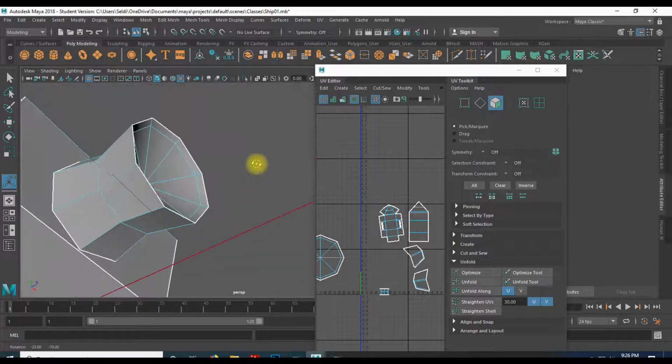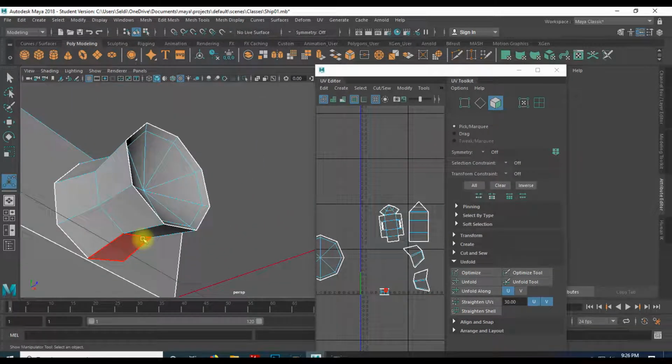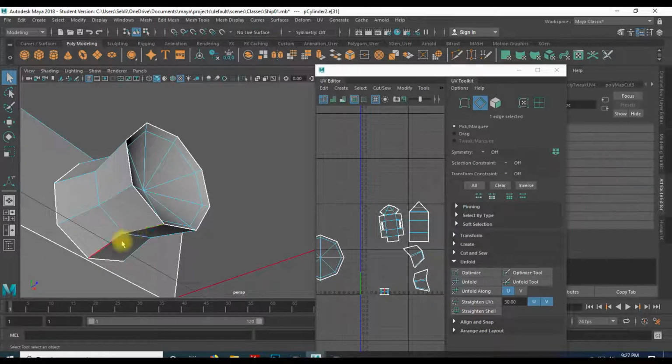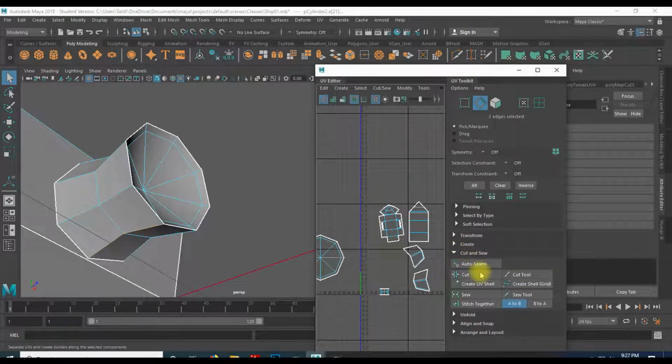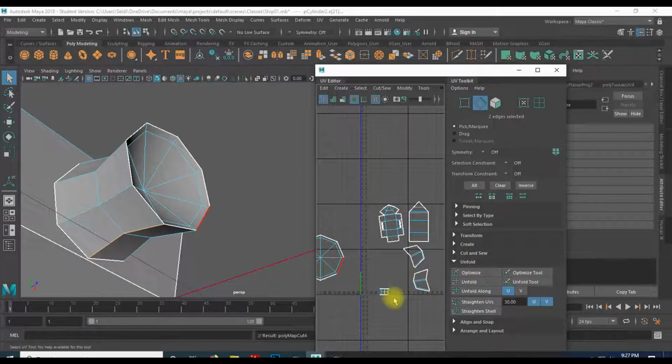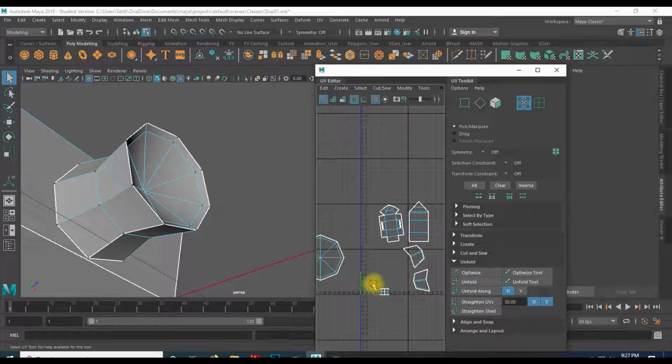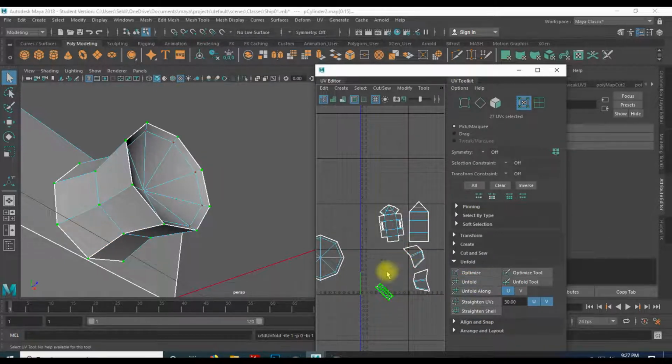So I'm going to go to the bottom. And the reason I'm going to the bottom is I'm going to hide the seam, the split that I'm going to cut. I'm going to hide that so it's not visible. So I'm going to grab this edge and that edge. And as you're cutting this up, it's good to put seams in places it's going to be hard to notice. So I'll go ahead and cut that, and then I will unfold it. So select it in UV mode, and then unfold. So there's the cylinder unfolded.